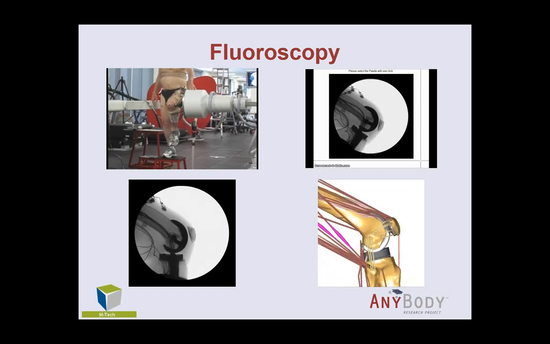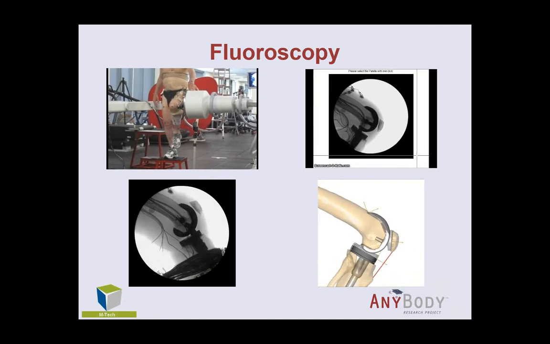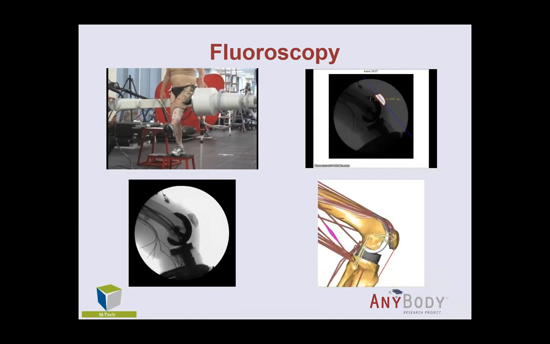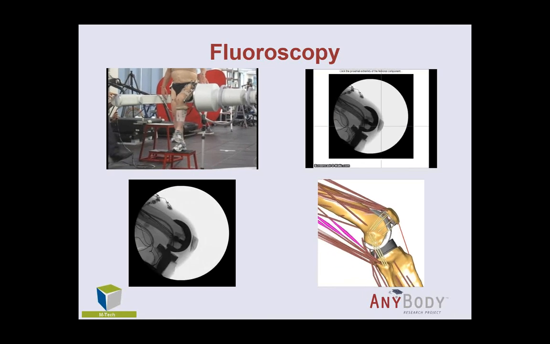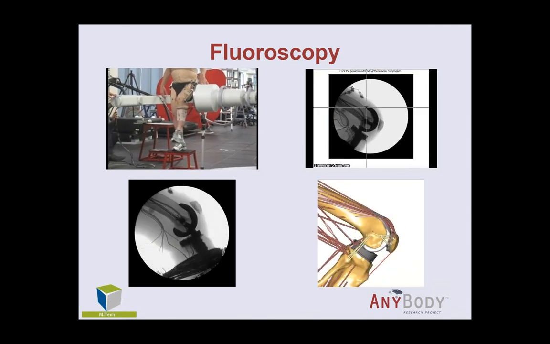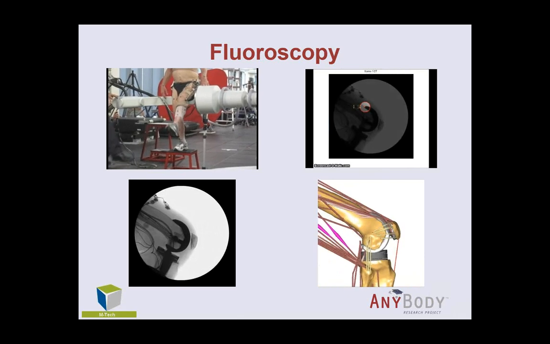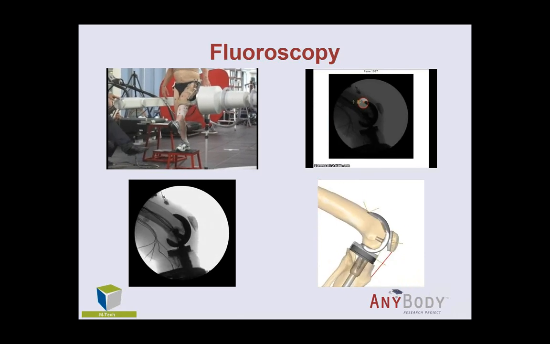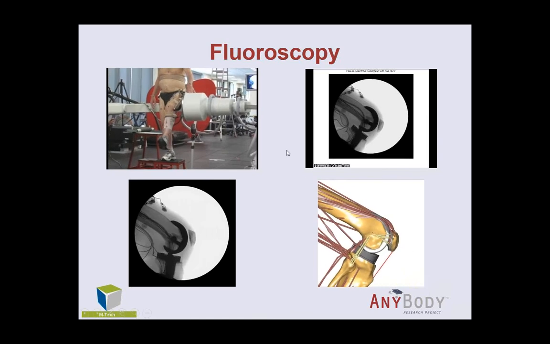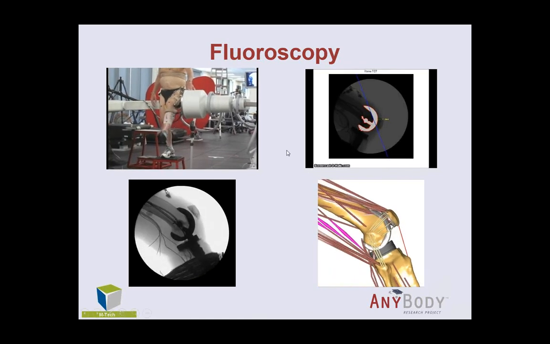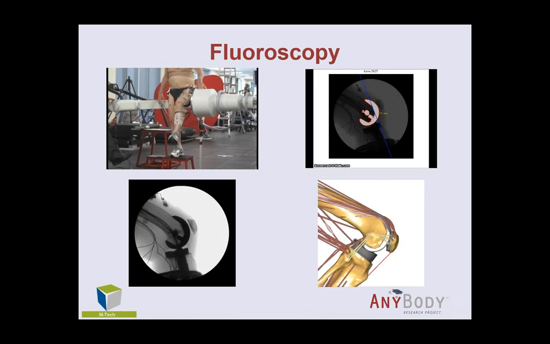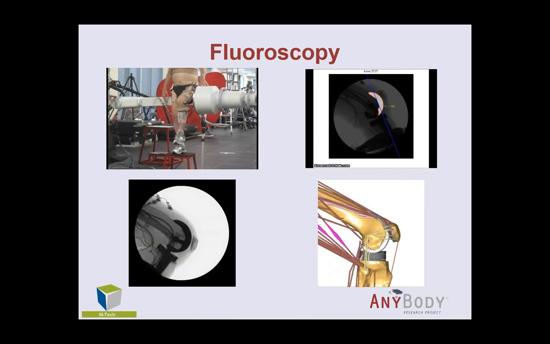Okay, so as I said, they also had fluoroscopy, and as I also mentioned, this FDK method not only estimates the forces in the joint, but also the kinematics. So fluoroscopy offers a chance of also validating which movements are actually going on inside the joint. So what we did was that we took one of the unloaded fluoroscopy trials that you see up here on the left, and then we wrote a bit of MATLAB code to actually segment the different components out.